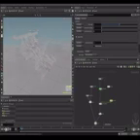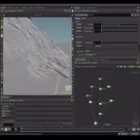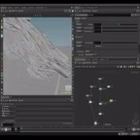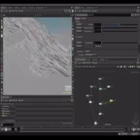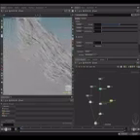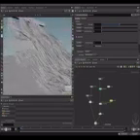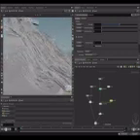And it looks like it's working, but as you can see, having the rest length as 1 allows the pieces to have a distance of 1 between them.